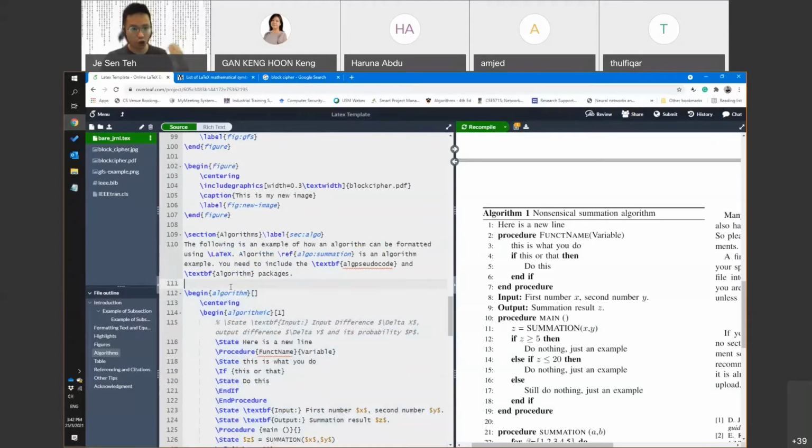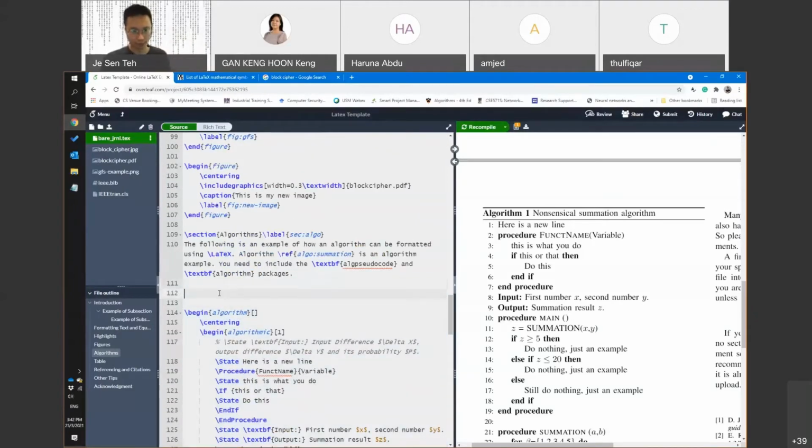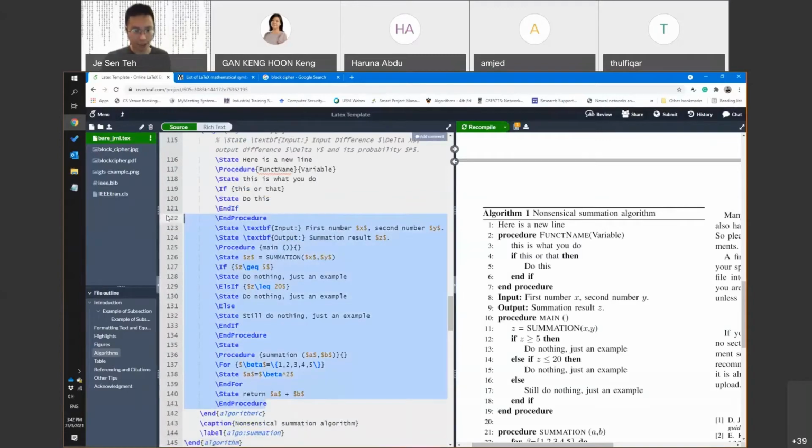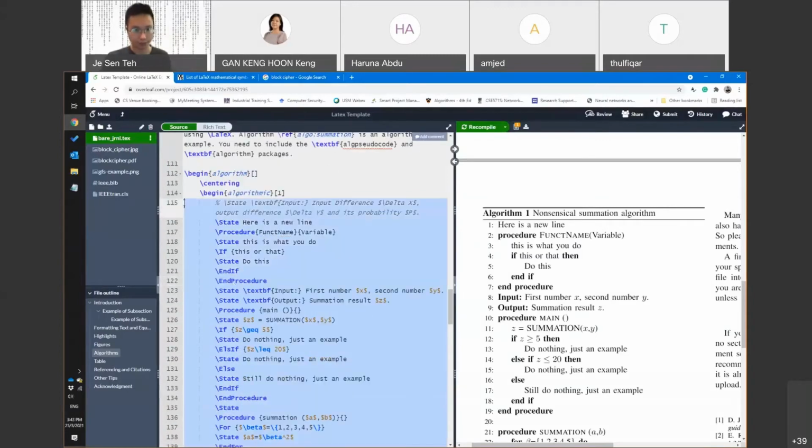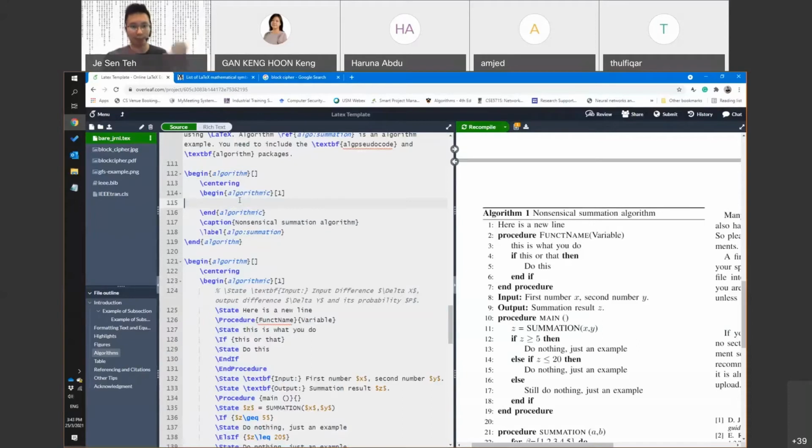Just copy the whole thing and delete every single procedure inside. Let's start with a blank algorithm. Let's call this my simple algorithm, and I give it a new label called simple algo.